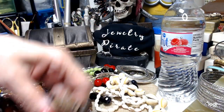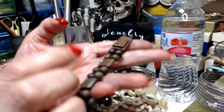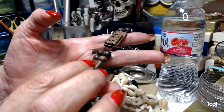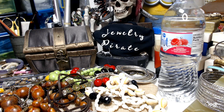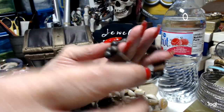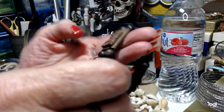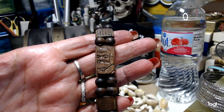Now I have two bracelets in the Boho Tribal style. This one here is more tribal than anything else. On here there are oriental letters — let me look closely and see. There are words and symbols, all different symbols. They're on one, two, three, four, five, six panels. And then we have this carved man on here — very, very cute. One dollar.